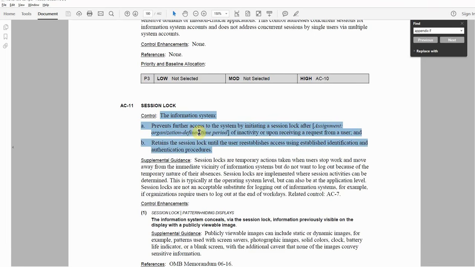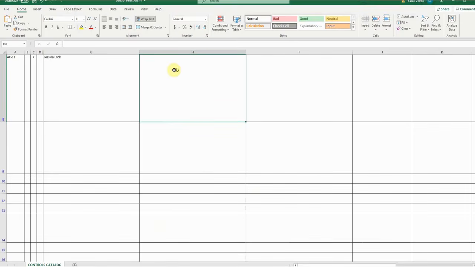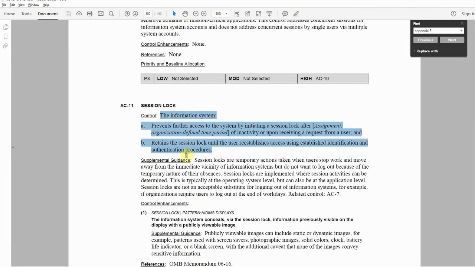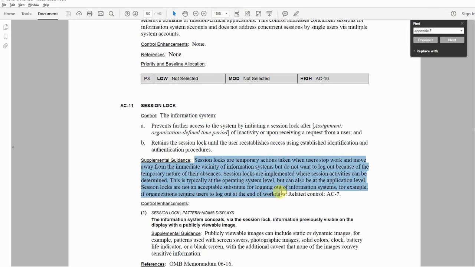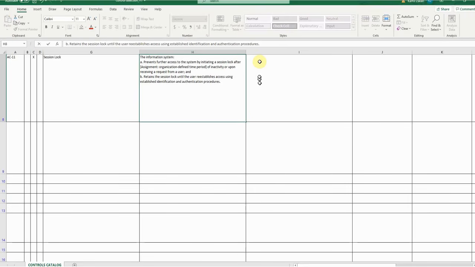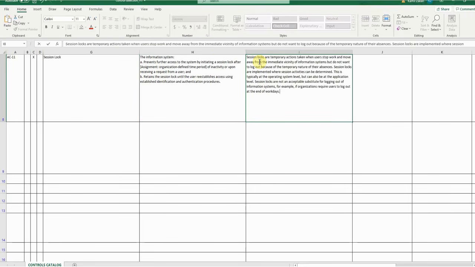Copy that. And this is going to be in here for our control requirement. All right, we're going to copy the supplemental guidance, excluding the related control. Supplemental guidance is here.